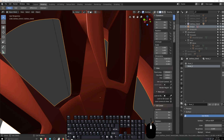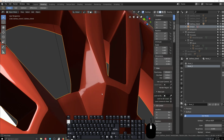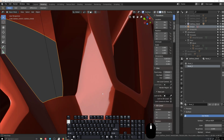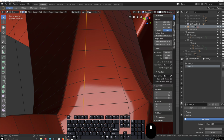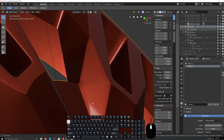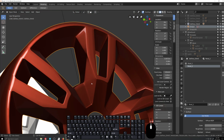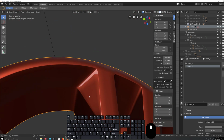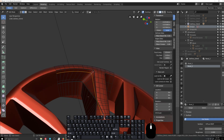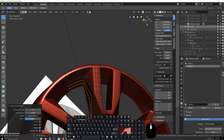Let's undo what I just did there. Yeah, it's just kind of a pick your poison kind of thing. I mean, you can maybe edge slide it over a little bit more, as long as we don't collapse. We don't want to move too much of this geometry. I don't want to add a whole bunch more geometry. This is way more reflective than what you'll see in the game anyway. It should look pretty sharp. And like I said, we'll add a couple more here. Oh, I already had those two over there.